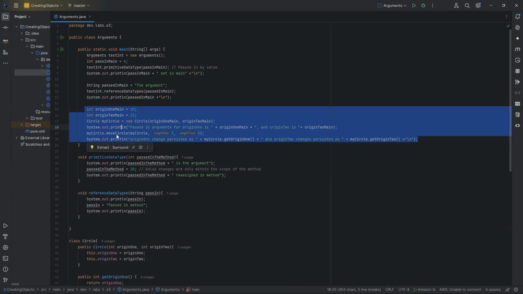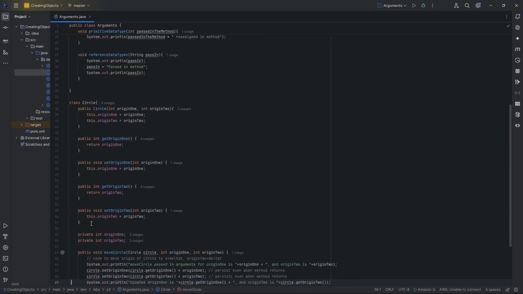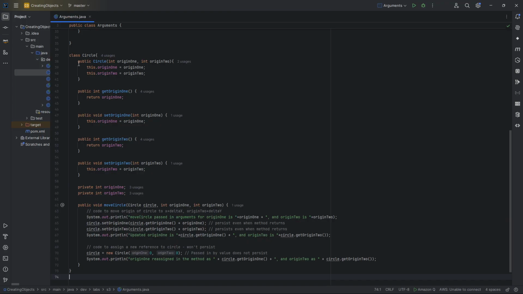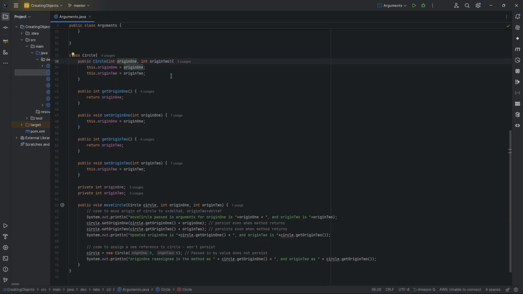Now, sometimes when you're working with object references, or rather reference data types, you would expect, or you would see that the value changes or it persists. So let's walk through that. I have a class here, class Circle. Class Circle has one custom constructor that is expecting two int arguments, origin1 and origin2.